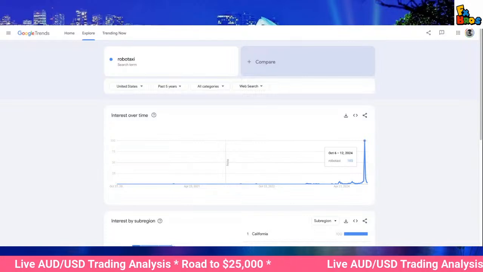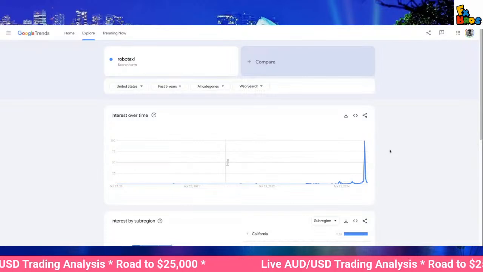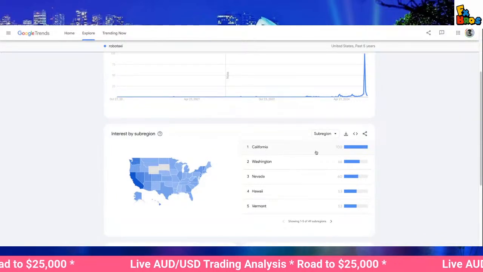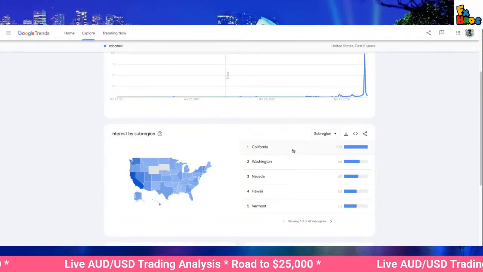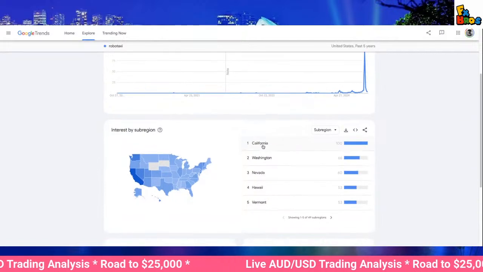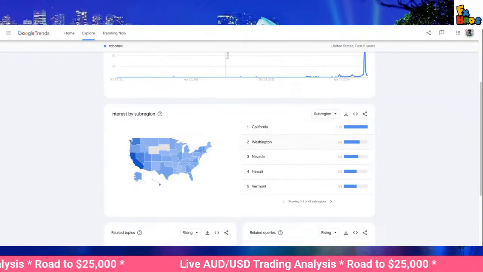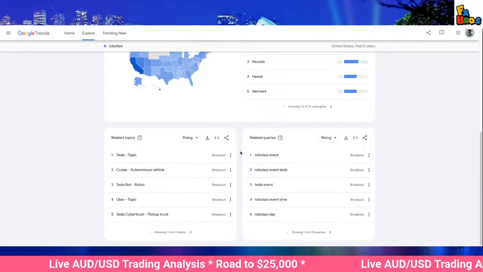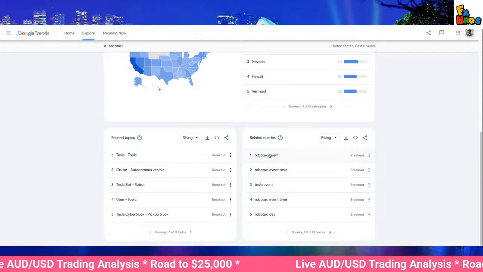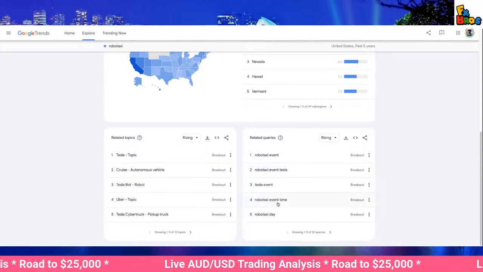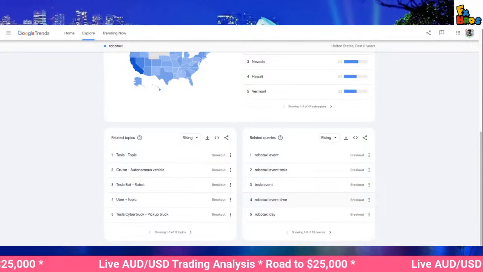Look. Yeah, that was around the time he had the event. He coined the term. Look where all the searches came from: California. Look at the related words. Keep going down. Oh, they don't show nothing. My computer's tripping. Robo taxi event, exactly. Look, Tesla. Look to the left, Tesla bot. See?